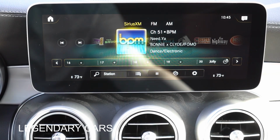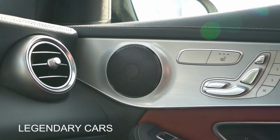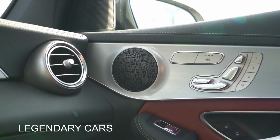But also, of course, you can check out your radio information up there. And so the standard sound system will be 6 speakers, but there is an optional 13-speaker Burmester sound system. That one goes for $850, and that is not the one we have today, unfortunately. That one does come with 590 watts, but we do have the 6-speaker sound system with us here today. So what do you guys say? Let's go ahead and turn on the radio, see what we got playing today, and let's test out the clarity of this one.